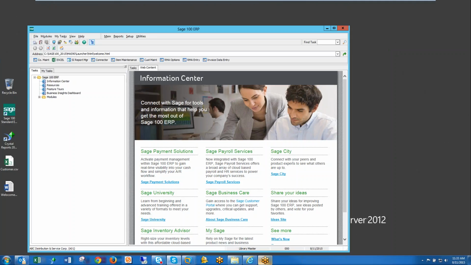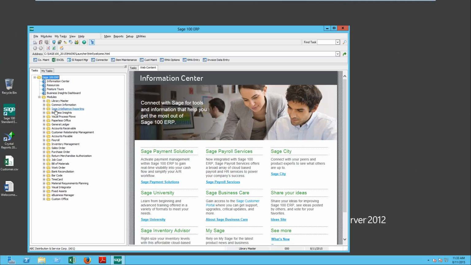We've got a lot of ground to cover. There's a lot of functionality here with the product. So what we're going to do is just talk a little bit about it. Sage Intelligence is a new piece that they've added to the system here, and there's actually a menu item for it in the newer versions. And we're looking at the latest and greatest Sage 100 2015 today. So it's got some things right on the menu here.